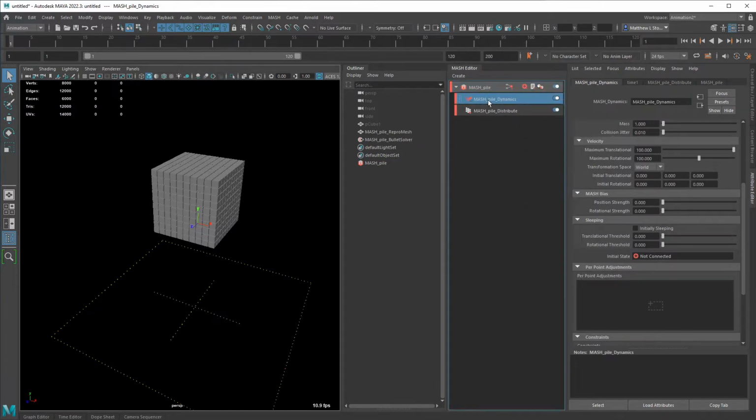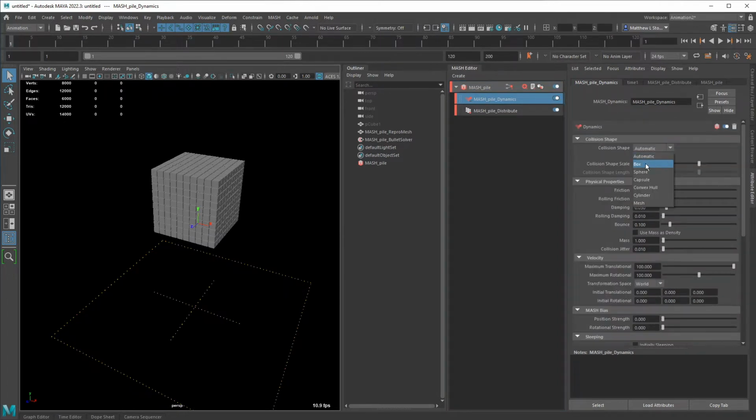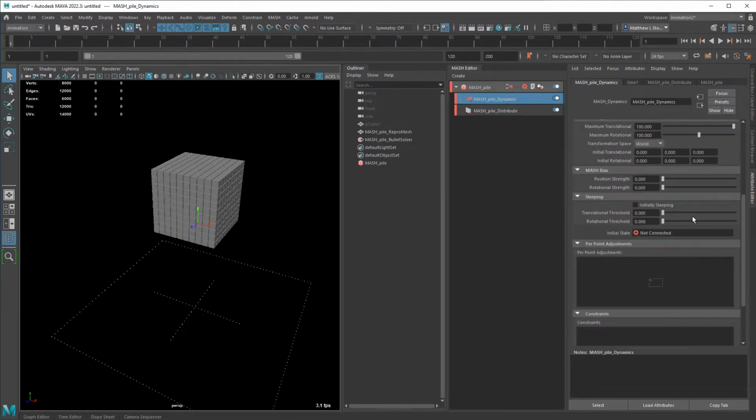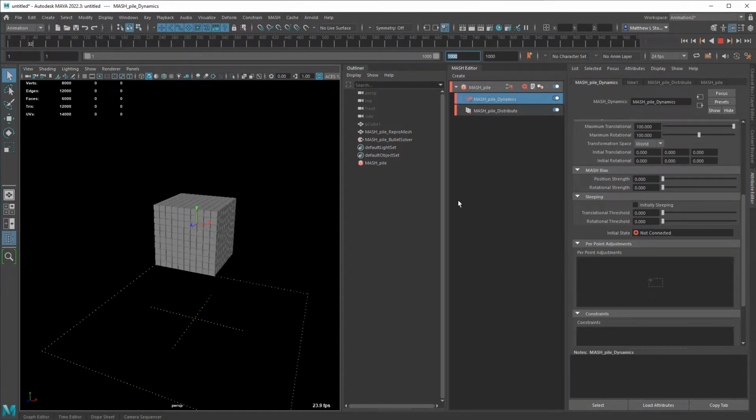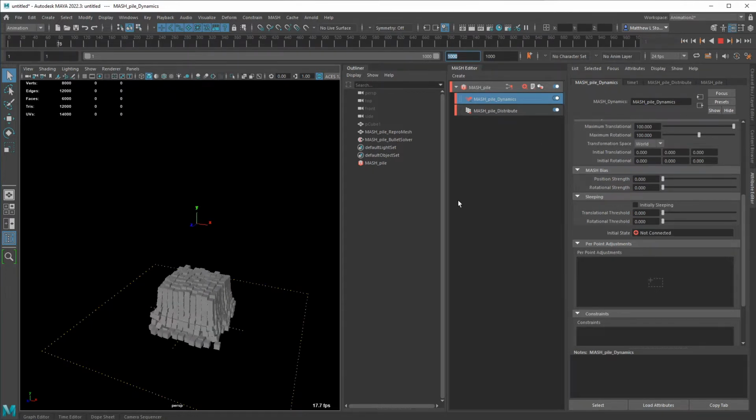In order to drop this to the ground, we're going to use a collision shape of box, and we're going to give it some friction, some rolling friction, some dampening, and some rolling dampening. And that's about it. Then we're going to rewind, set this to about 1,000 frames, and hit play, and let it play through, falling to the ground.